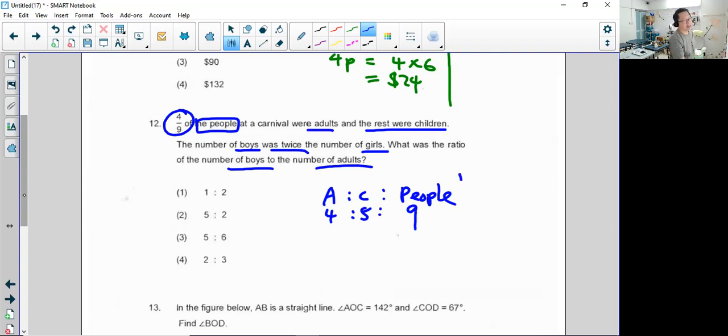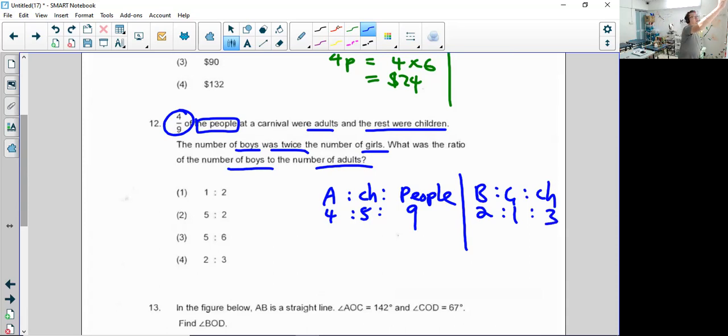And the boys was twice the girls. So the boys was 2 times of the girls. So you can also convert the twice as many into a ratio. And what do you call this? You need to call them children. So you can see that you must be very clear with the labels, because if there are children, then you need to put down the boys and girls. And what do they refer to? They refer to the children. Because if you don't have these children, which is the total, then you will be stuck on how to continue, right?